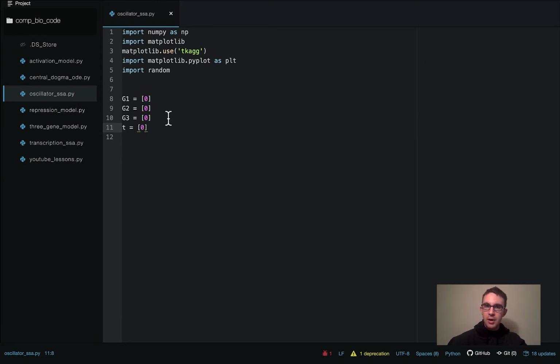So basically, every time an event happens, we're going to update the time point array. We're going to append to it the value of the new time point, adding new values on the end. Because remember, these are dynamic arrays. I think Python actually calls them lists. But the data structure term for these is dynamic arrays because we can add new values to the end of them. And remember, these won't be evenly spaced, so these could be whatever. But each time an event happens, we append the time point of the new event into this T array here.